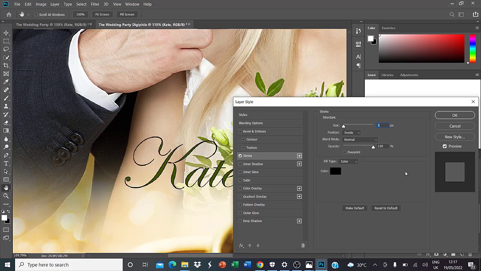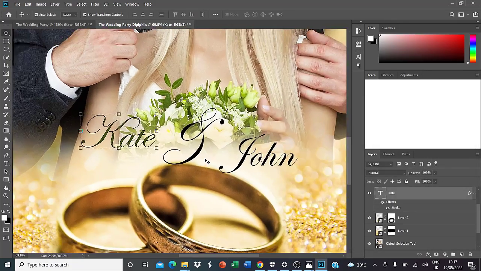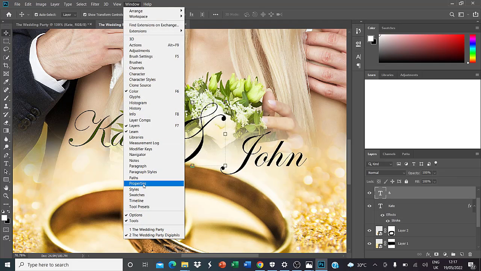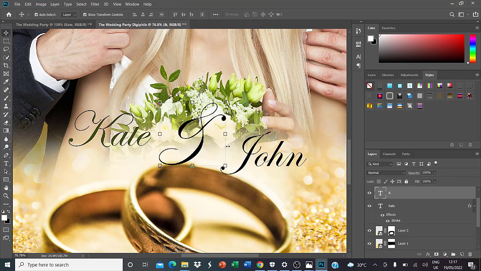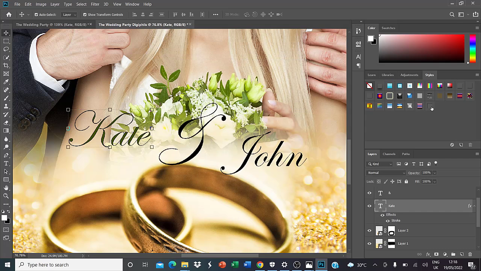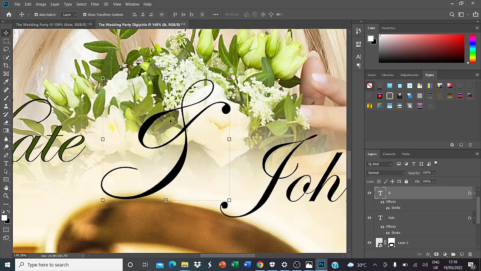So you click on your stroke. It's a black stroke. It's just one stroke. Okay, and then you apply the same thing. Now you can also do something beautiful. You can come to Windows, Styles, and you have your layer styles. You can create a layer style from this by simply adding a new layer style and typing it. Just click OK, and once you do that, come back to your styles and select this and click this. It picks the style automatically, but then that's just a stroke that you have.